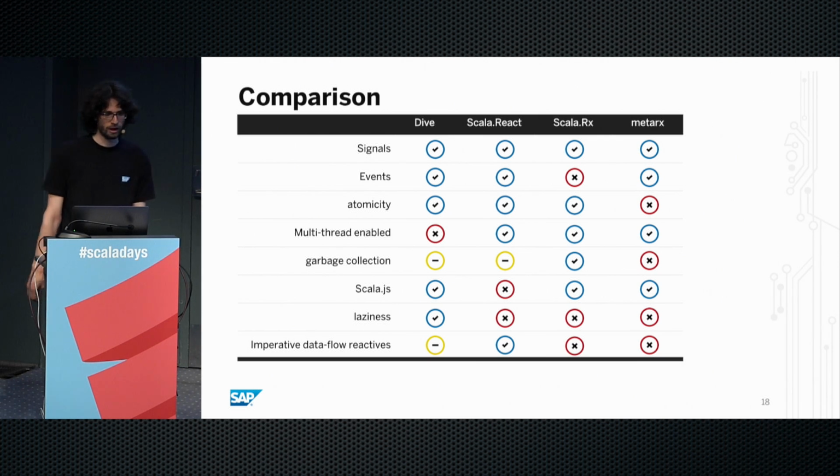So garbage collection, as it turned out, when we used our wrapper with Scala-Rx, we didn't do any garbage collection because Scala-Rx has some ownership model of the signals, and we used some libraries that didn't support providing these ownerships to the right signals. So in the end, it turned out that we didn't have any garbage collection, and that's also why we then created our own backend. And what made it possible to do garbage collection for us is that we calculate the values more lazily, so that when you map from some signal to some other signal, the function inside this map is really only executed when you also observe the result.